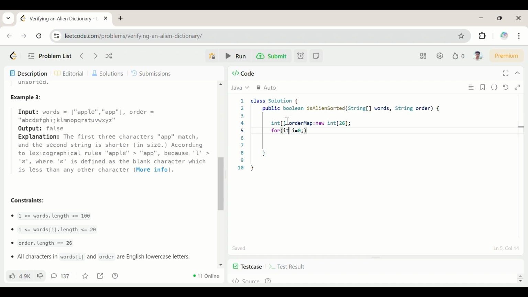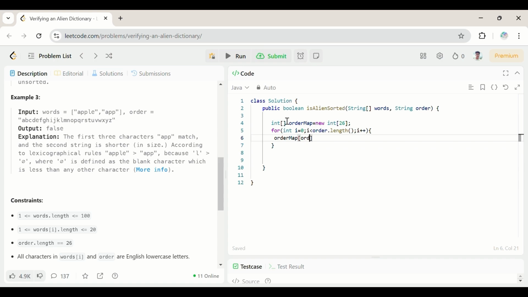So i from 0, then i up to order length, then simply we'll map our characters in it.